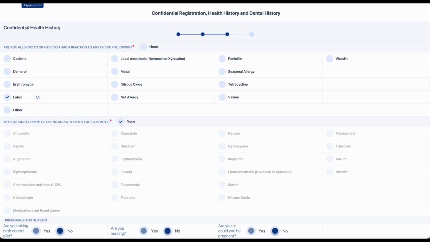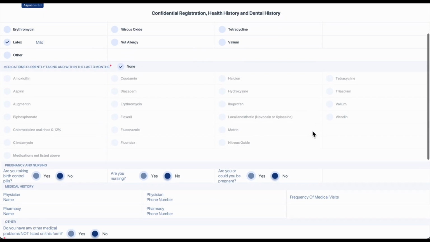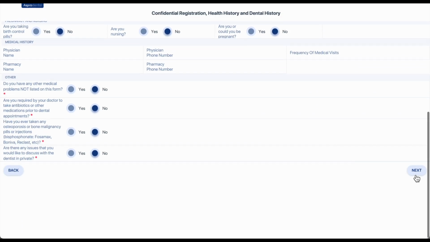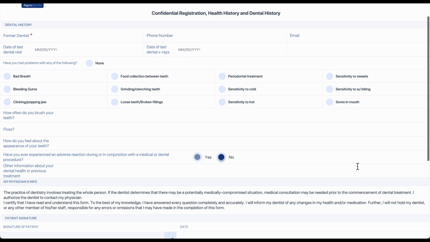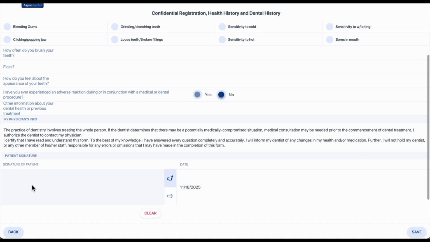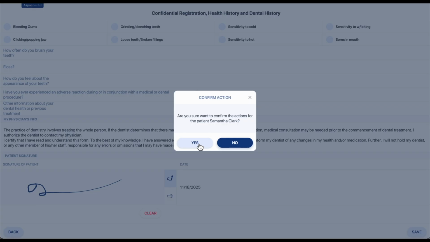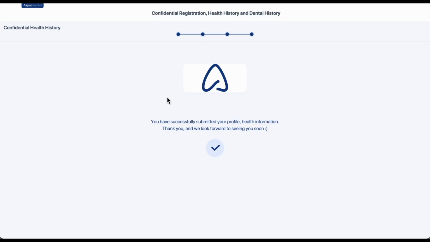You could put in explanations if you need to. Any additional allergies that are newly added can be updated by the patient themselves as well. We are now pretending to be the patient and signing this form. So we're acting as Samantha, signing this in person if we have not done it prior to her coming in.